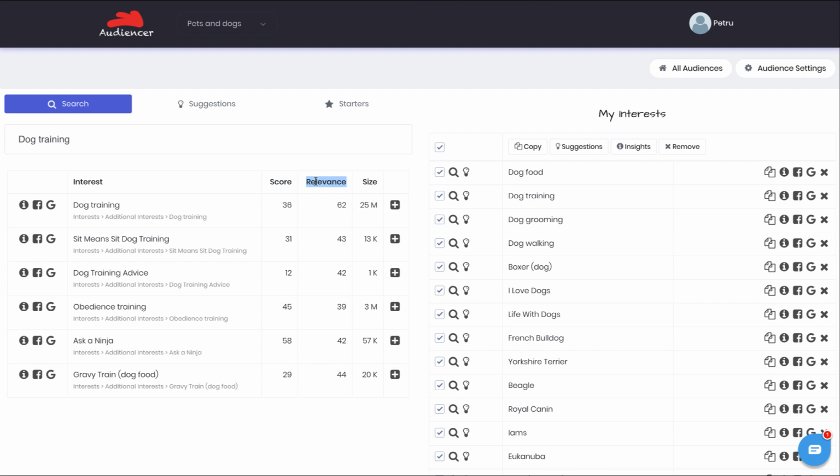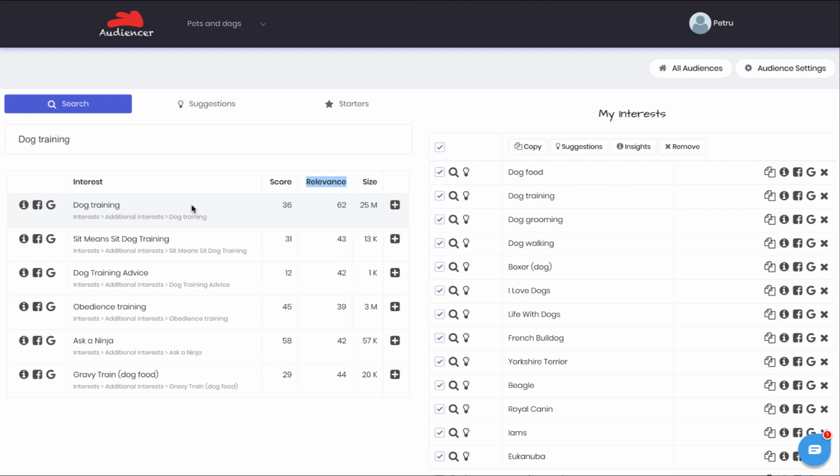So this doesn't necessarily mean that if you find a highly relevant interest, the cost will be very cheap, and the other way around, if you find a not so relevant interest, that doesn't mean your cost will be high. This is calculated for each auction on Facebook, and you cannot determine that. But with a high relevance and a high score in general, you will be able to find interests that are related to your niche. So the chances for you to get a lower price and a higher relevance score on your ads will be higher.